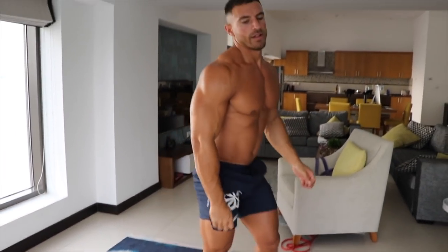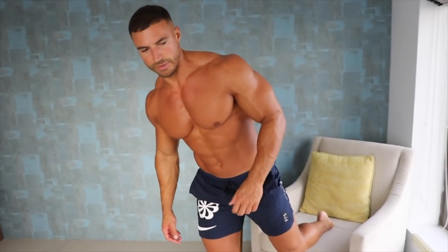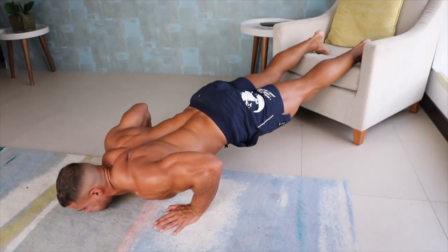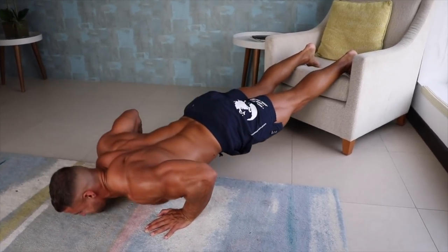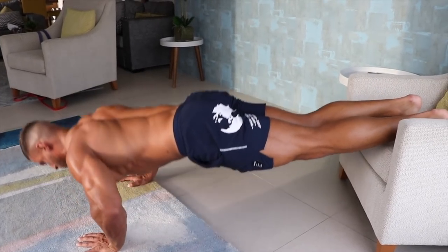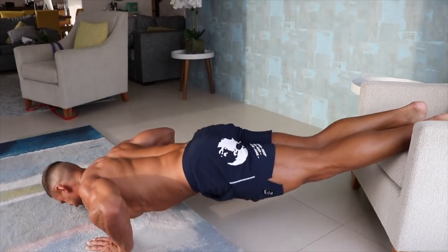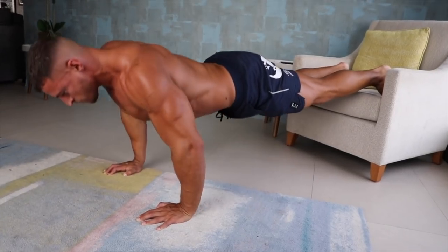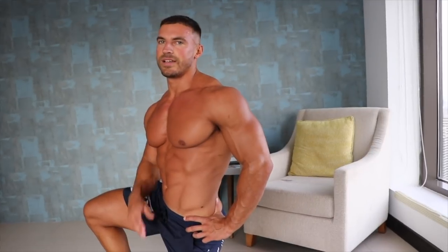And after that, we're going to do foot elevated press up. So we're not going to go as slow as we did with the press ups we did to begin with, because we are going to be a little bit fatigued. Hands in the chest again if you can. Do 15 reps, that's good going. We're gonna rest for about 90 seconds, get breath back, and then go again.